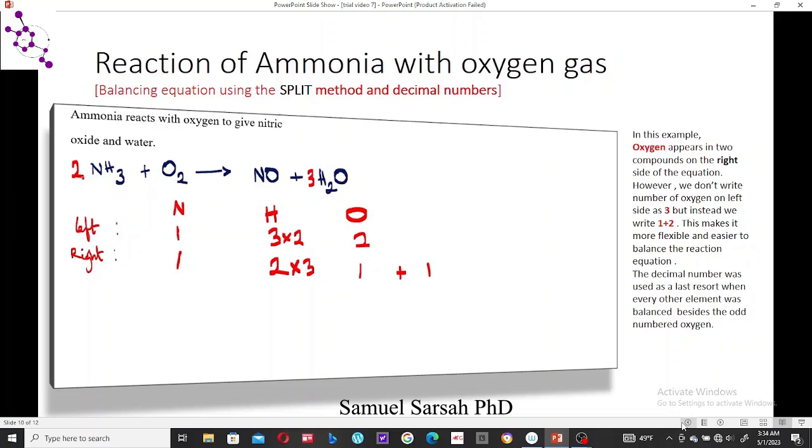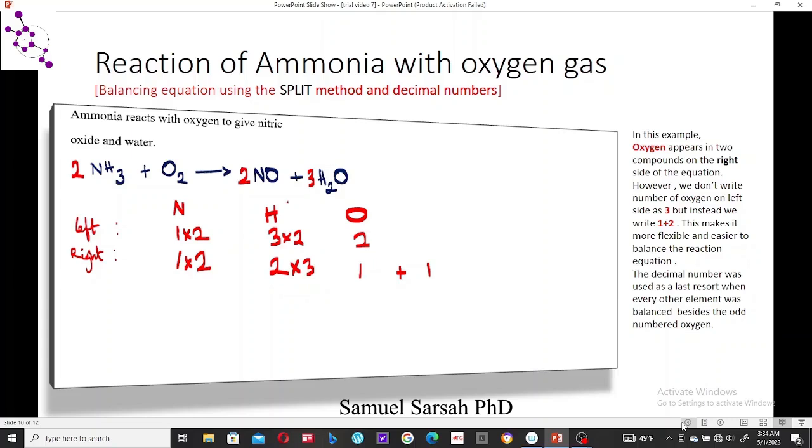Now let's see what this does to this one. This means that this N is also 2 now, as the nitrogen on the left is now 2. That means we have to make the right side also 2. And this means we need to apply this by 2. So the nitrogens are fine now. The hydrogens are fine now.